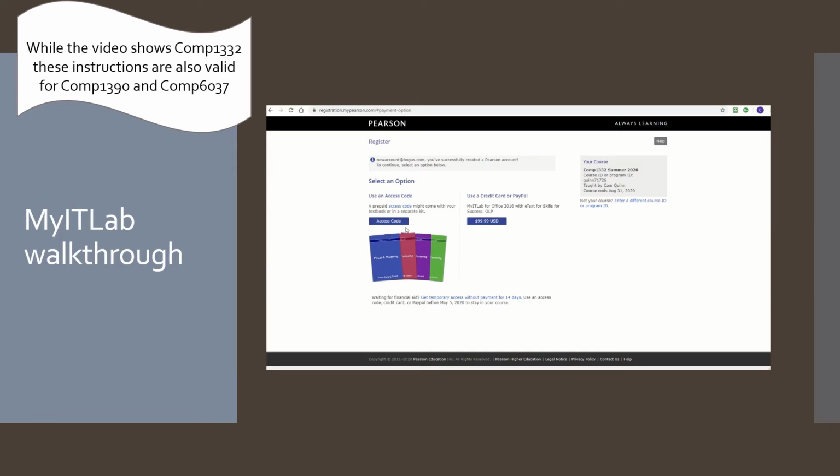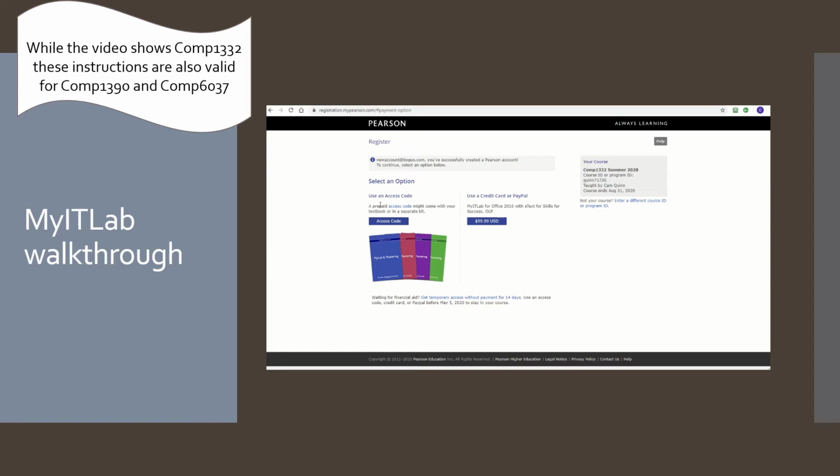Now you're going to be seeing three options here. If you purchased a textbook, then when you buy the textbook, there'll be a folder in the shrink wrap on the textbook that has your access code. If you buy the code from the bookstore, just be aware that they will give you a code, but that is not your MyITLab code. At the very top of the receipt, it will say that you have to go to www.fanchawretail.ca and redeem your access code, at which point you type in the code that's on the receipt to get the actual access code you need for MyITLab.